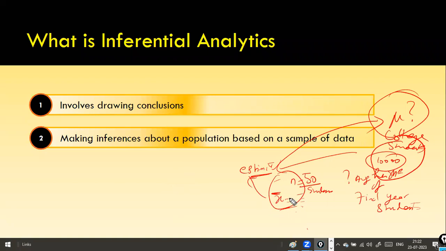For example, the 50 students' average height is 174 centimeters. This is for the random sample of 50 final year students. With this, just because the 50 students' average height is 174 centimeters, can I conclude that all the 10,000 final year students' height is also 174 centimeters on average? Can I conclude that way? That is why we are using the term estimate. There will be some kind of variation, right? That we will discuss a little later.